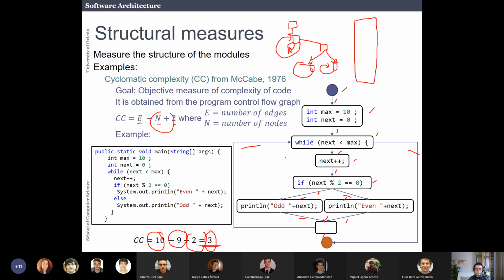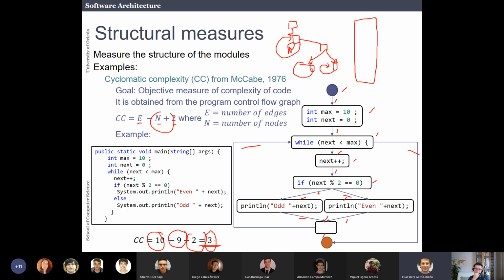I think there is a threshold here: if you surpass 10, maybe you have a problem understanding the code. Okay, so it's complexity in terms of having simple code to read and understand.